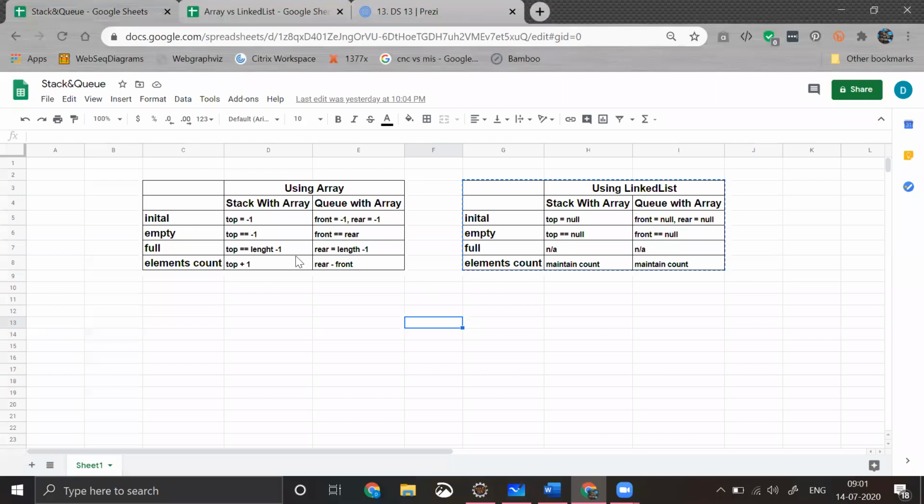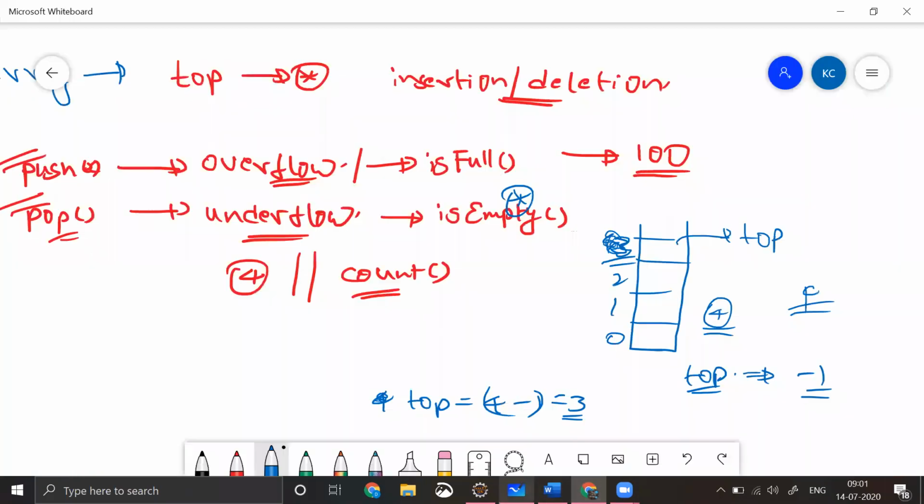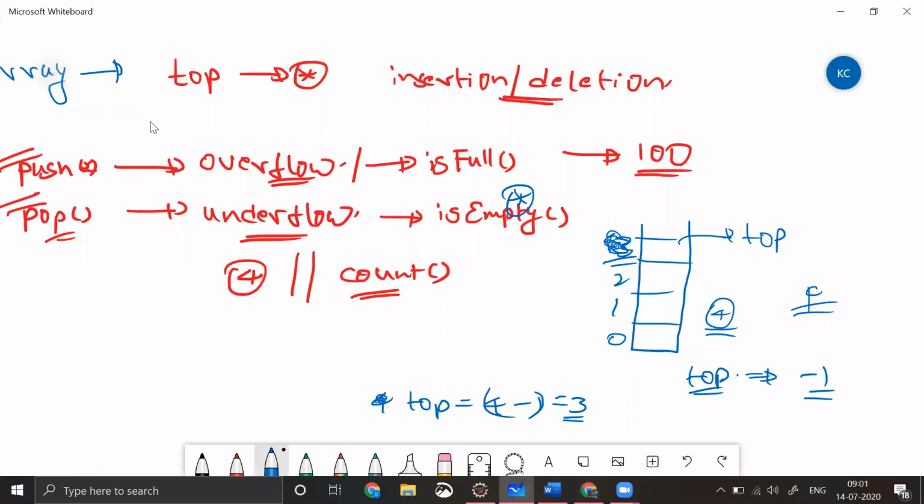Okay, guys. So we have done stack using an array. Now let's try to implement queue using an array. I'm trying to take a small example over here. What is that small example that I'm going to take? Let's say there is a queue something like this, 1, 2, and 3.